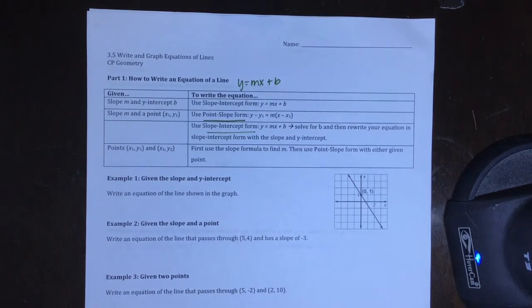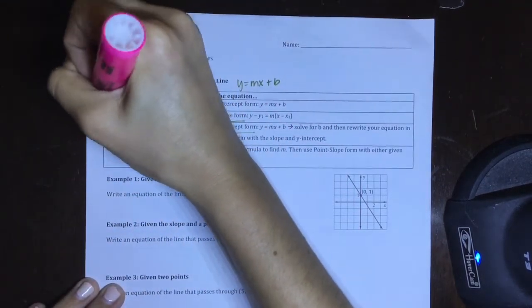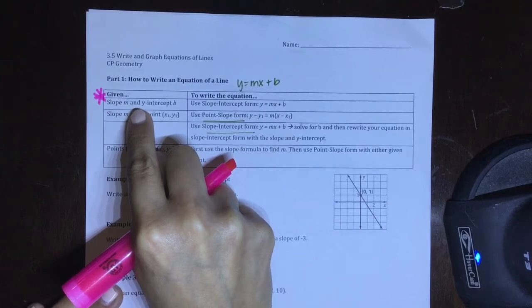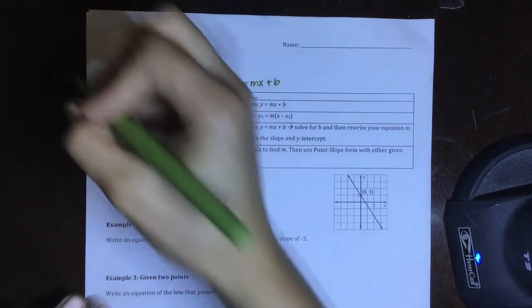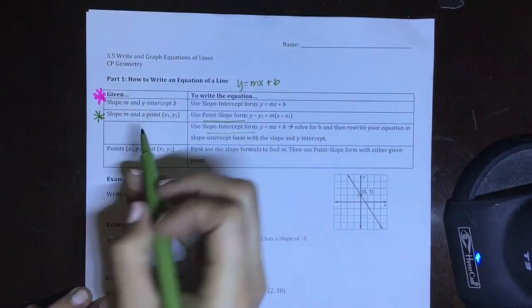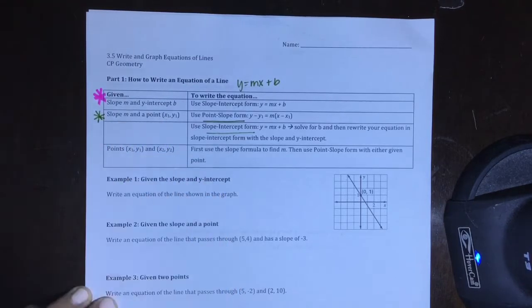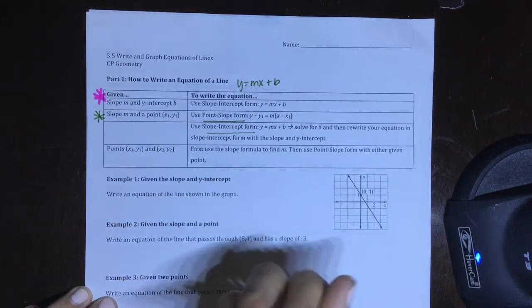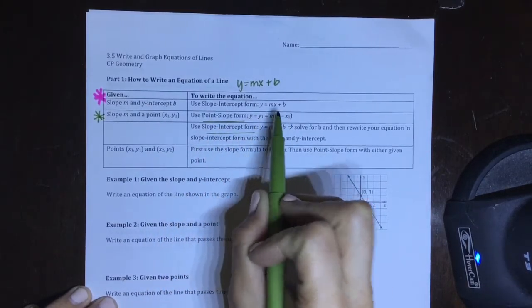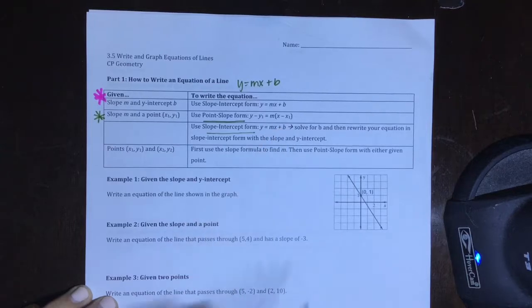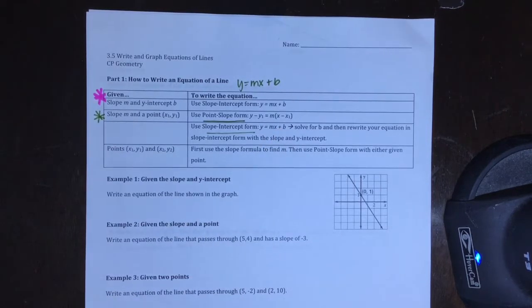And there are 3 different scenarios that you're going to have to deal with. One is if you're given a slope and a y-intercept. That is the easiest case. If you're given the slope and the y-intercept, it's really easy to just plug those numbers right in and be done with it. The second scenario, getting a little bit harder, is if you're given a slope and a point, and you need to write the equation of the line. If that's the case, you have 2 choices. You can either use point-slope form, which some people just prefer, or you can use y = mx + b. I'll go over examples of both of those, so if you like one versus the other, that will work for you.